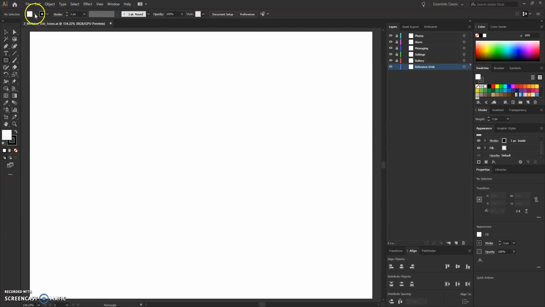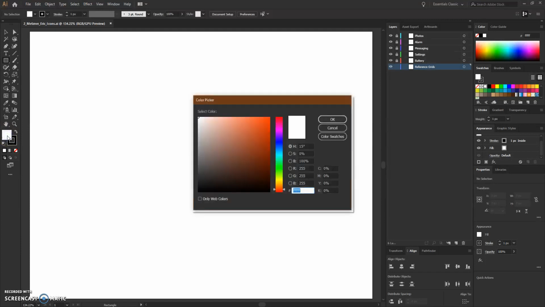So there's two ways to do that. One is to use the presets up here. So this is your fill, or the inside part, and this is the stroke or outline part. These are presets. We actually want to set up some that the author, Mr. Stefan, used.